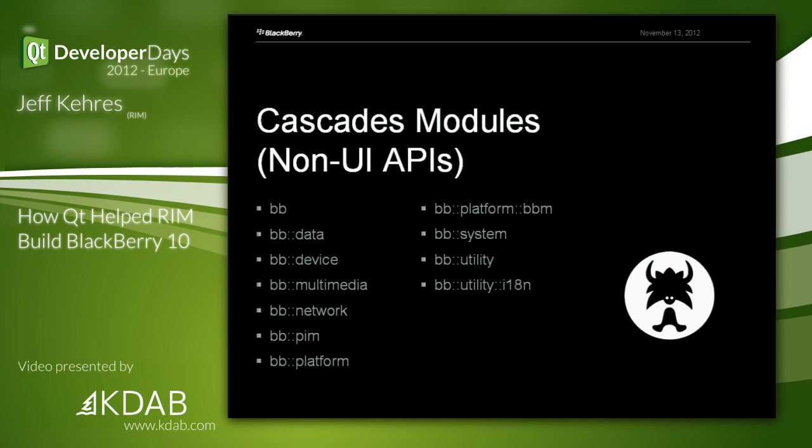BB system is for accessing lower level, BlackBerry specific services. So here you can access the phone, and you can access the clipboard, and you can access our Invoke framework, which is a system for launching another application or having another application create some UI that your application then hosts. So it allows you to very deeply integrate functionality between apps. BB Utility has some miscellaneous things like a spell check API, and BB Utility I18N is some helpers for doing internationalization, so doing string formatting in a localized way, and it uses the ICU libraries to do all of its work.